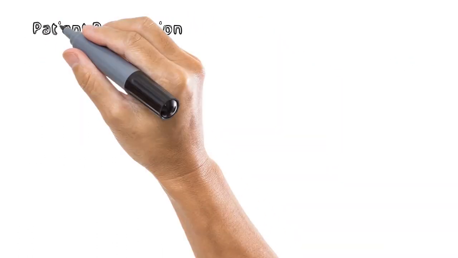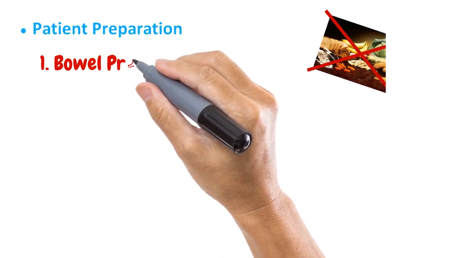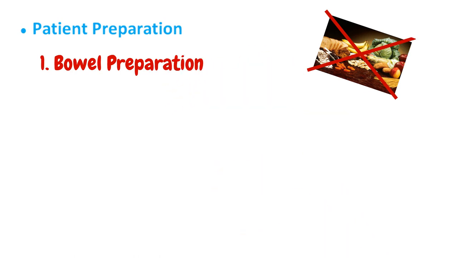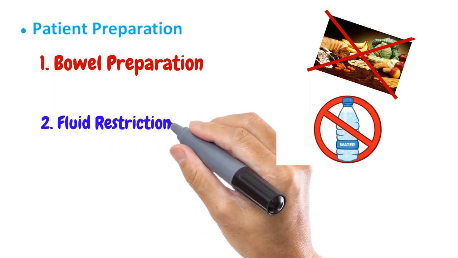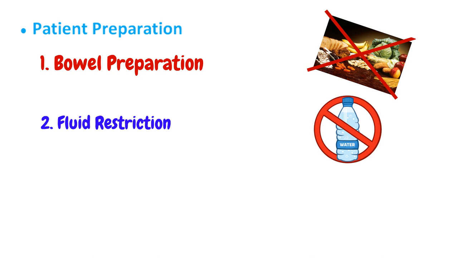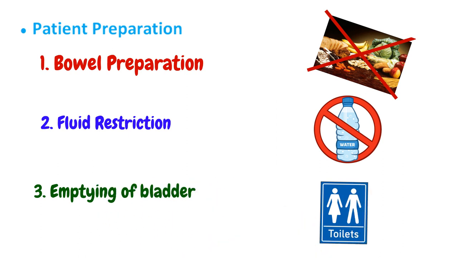As for patient preparation, this varies with department protocol and the patient's condition. The general protocol includes bowel preparation — the patient is instructed to observe a low-residue diet and use laxatives for two days prior to the exam, ensuring the abdomen is free of feces and gases. Note that stomachache medicine like bismuth is radio-opaque and will appear on an abdominal image. Next is fluid restriction — the patient avoids fluids two or three hours prior to the exam, as fluids dilute the contrast media reaching the kidneys, making it less visible. However, fluid restriction is not observed in diabetic patients, infants, and patients with impaired renal functioning. The patient is also asked to urinate immediately before starting the procedure.